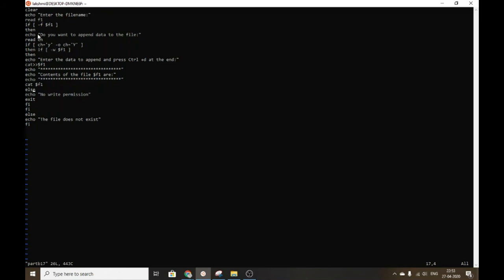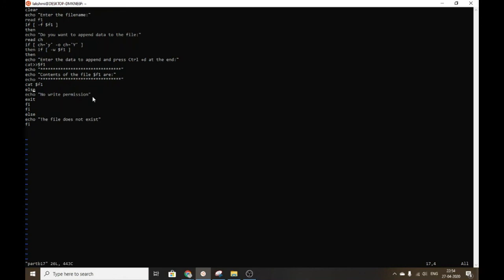So I will take an input whether he wants to do it or not. If it is yes, then I will check ch is equal to small y or capital Y. This -o, as I've told you, stands for logical OR. So if the user wants to accept the choice, then it will check whether it is writable permission. If it is writable permission, I will do something. The else part for that is here, no write permission.